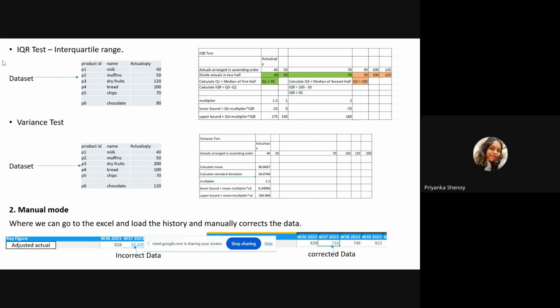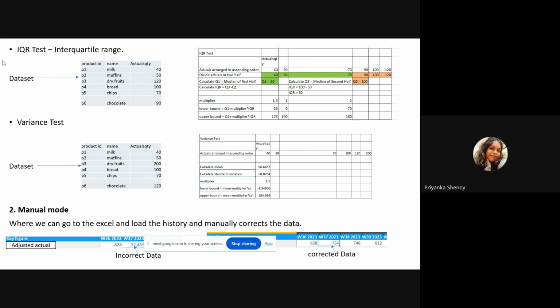Then we can use a multiplier such as 1.0, 1.5, 2, any number, and we get the upper bound and lower bound based on what happened last year, so the cleansing can happen. Then with the same variance test, we can also get the upper bound and lower bound, so that it can adjust the data accordingly.